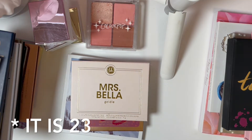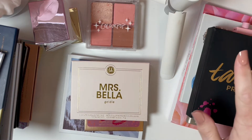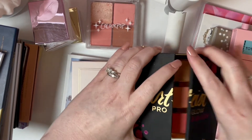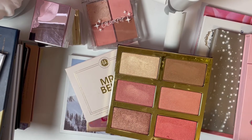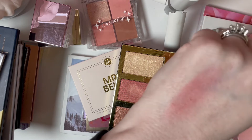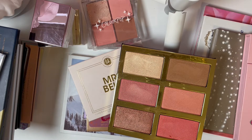I have 22 here if I counted correctly. I'm going to start with my stack of larger palettes first. I have the Tarte Pro Glow and Blush palette. When I put this on my wish list I did not realize it was as shimmery as it is — the blushes anyway; obviously I knew the highlighters would be shimmery. It's not glittery, just glowy. At the time I was really not into that look, but now I am. If I like at least half the palette I will keep it, so it's on the chopping block but for now she's staying.